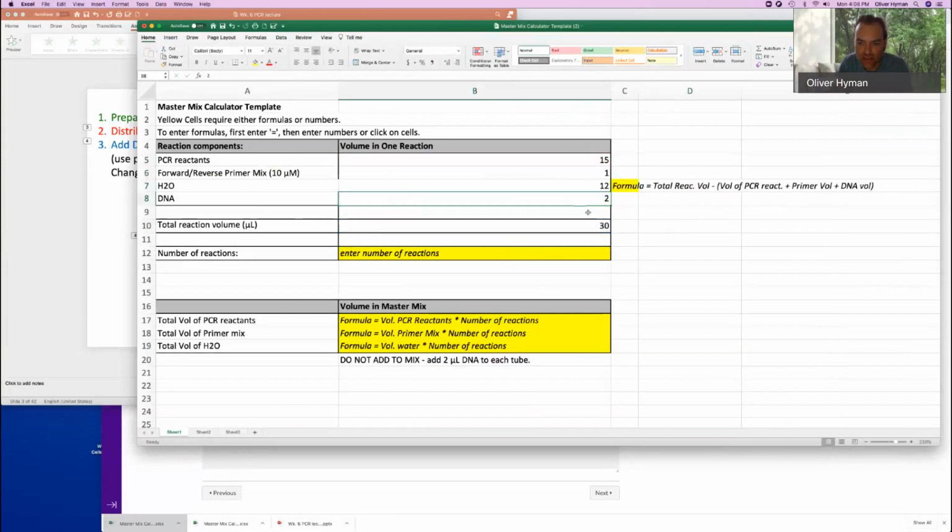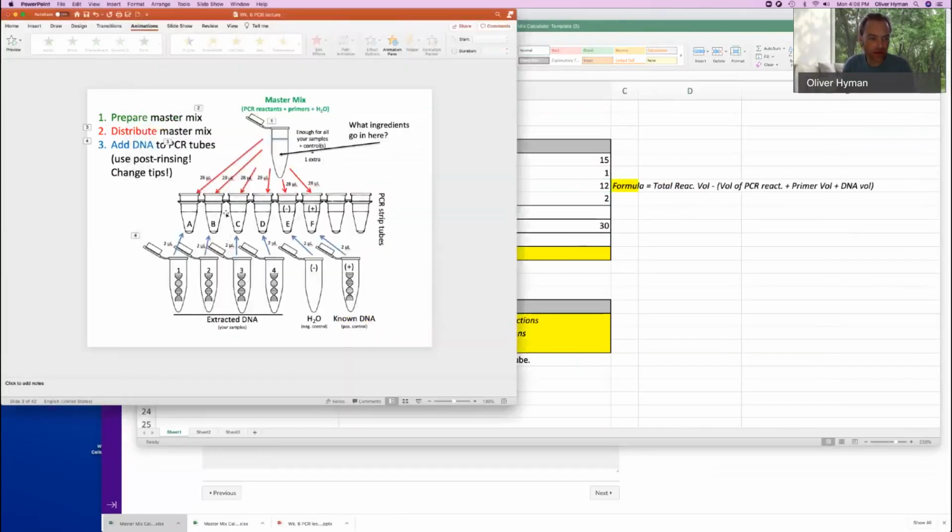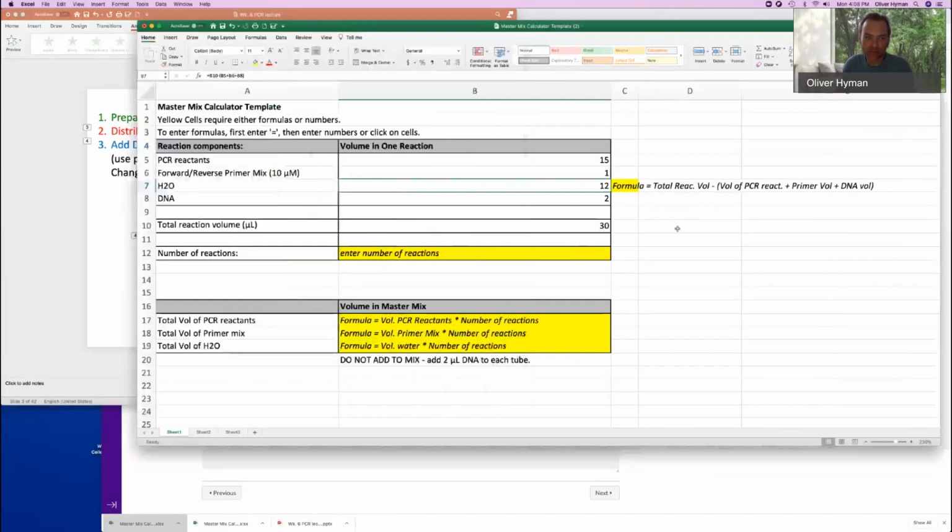And so this is the volume of water that's going to go into each of those little tubes like you see right here. So we'll have 15 microliters of PCR reactants, 1 microliter of forward and reverse primers, 12 microliters of water, 2 microliters of DNA. And if you add that all together, it should add up to a total volume of 30 microliters. And if you do the math, it does.